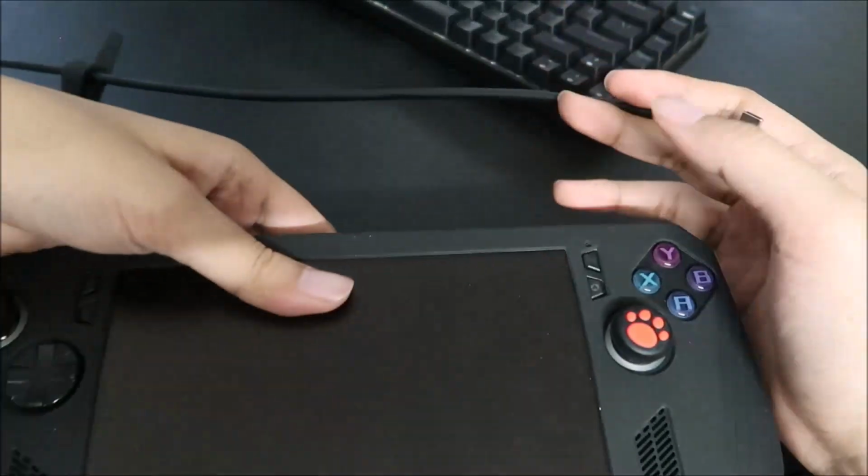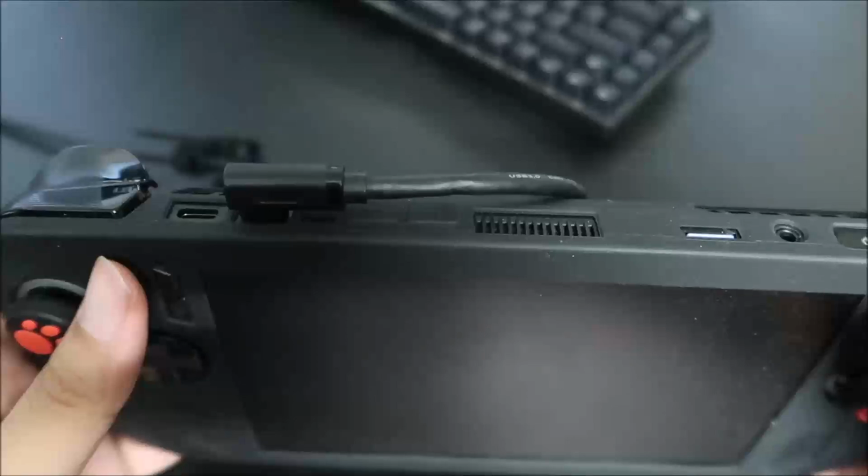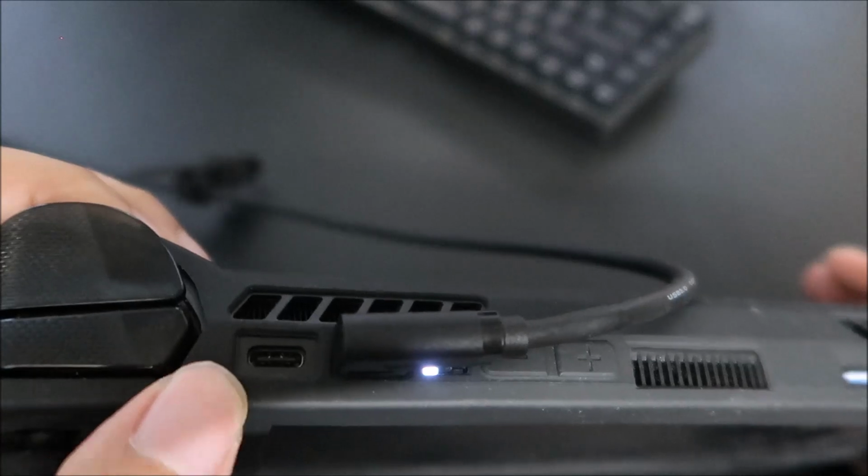And let's say you have a ROG Ally, and you have a 100-watt charging brick that takes USB-A. Let's just say this is actually not bad, because then this is a pretty decent application, assuming you don't really use the volume keys. Well, the volume keys, you only use it once in a while, to be honest. And then you can have it basically tethered up to a power source, and then you can use the controls that are on the console. And then you have the other USB plugged here.